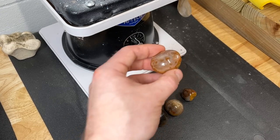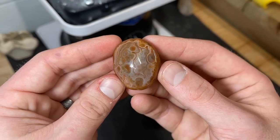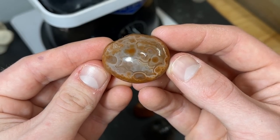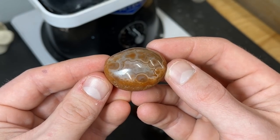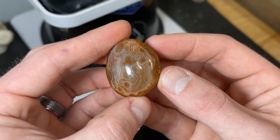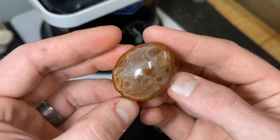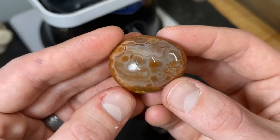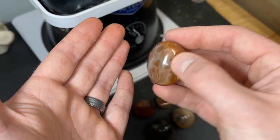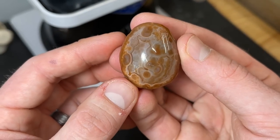And my favorite one. This guy. Look at the details of that. Amazing. Man, I don't even know what to say about this one. I'm just blown away. I had so much fun grinding and grinding and looking, grinding and looking, grinding and looking, and then all these details came out.